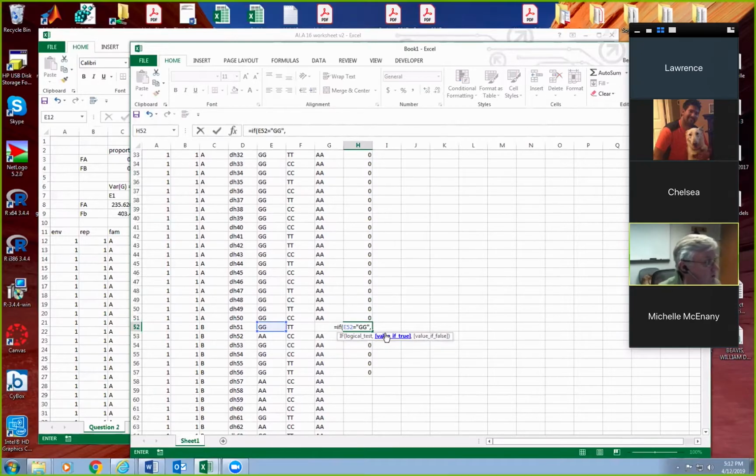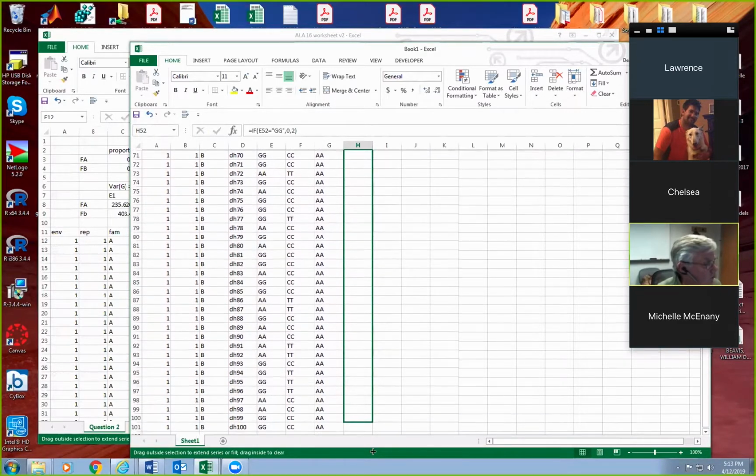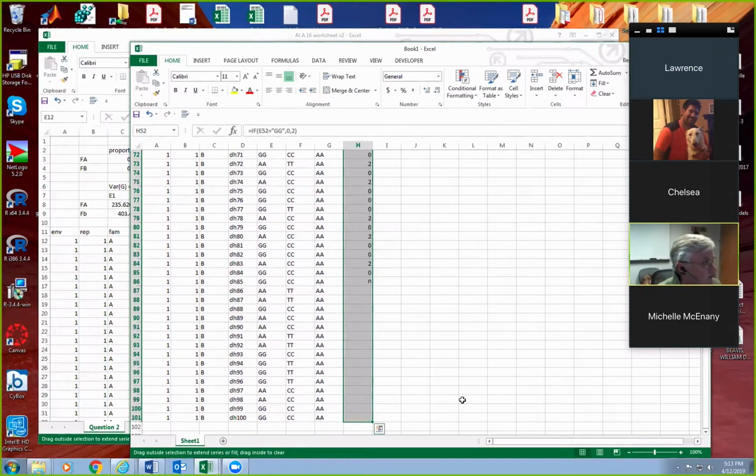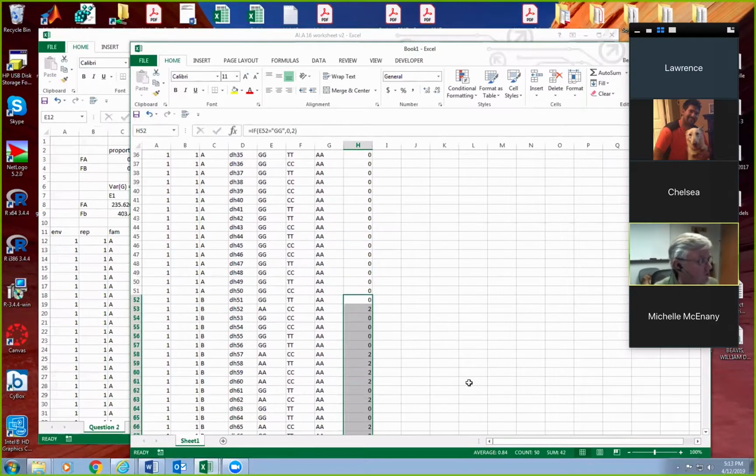And then the true, if it's GG, then I'm going to give it a 0. Otherwise, I'm going to give it a 2. And so that's the first thing. And then I'll go all the way down to the end of family B, and now I've got a bunch of 2s and 0s.